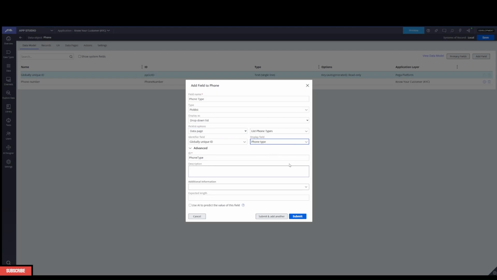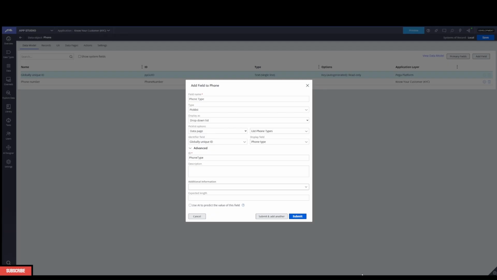If you notice, something cool about this is we just create a data object. We don't think about the page list or all the savable data pages. And when we're trying to reference this, Pega already creates and gives us the reference for the list font type. This is the data page that was created when we created the font types data object. So that is a cool feature that Pega has, trying to make it all low code just to focus on the important things.